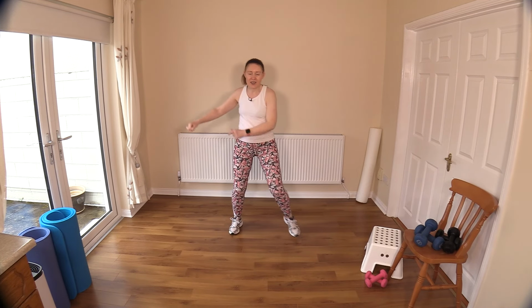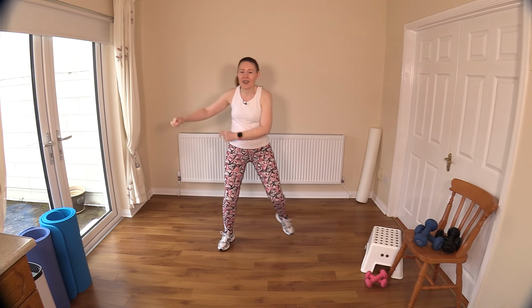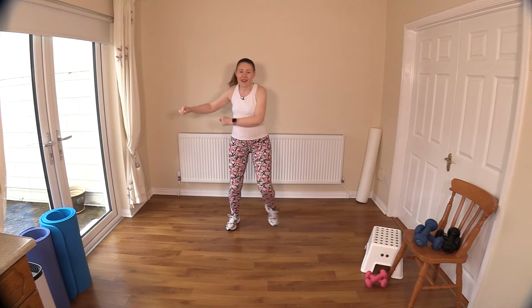Now, it's essentially a cardio workout today, but we're going to be conditioning the heart and lungs. So anytime you see the word conditioning, it just means that you're training the heart and the lungs.